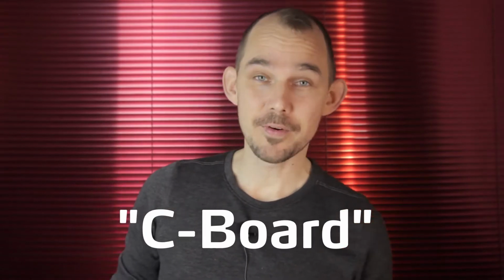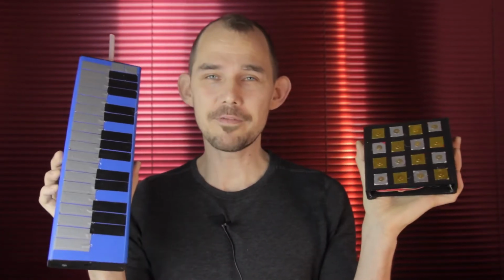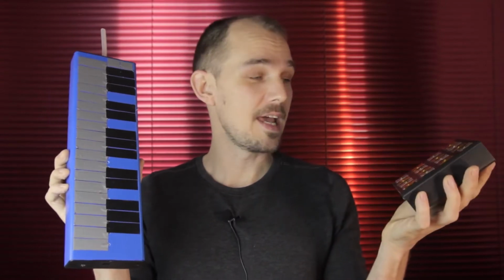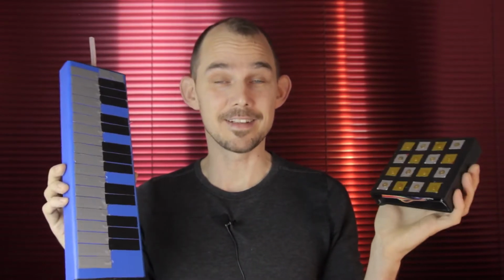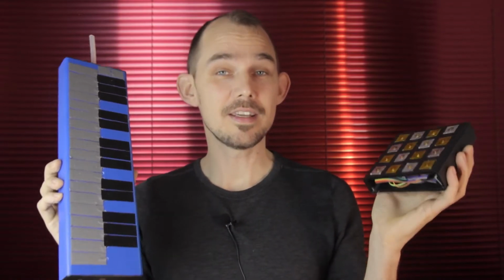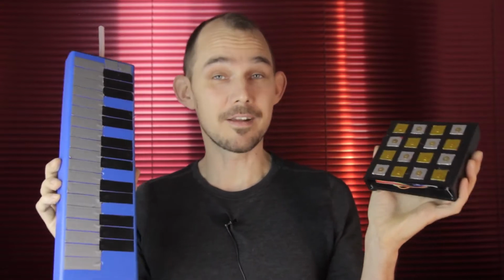So C-board stands for capacitive keyboard, but really it's more sort of a generic capacitive surface instrument with a lot of freedom to set it up and lay out the keys any way you like, really. The C-board is also the instrument in the KontinuumLAB Instrument Kit series, which offers the most options and settings, like several different kinds of output, such as velocity, aftertouch, continuous volume control, and even Melodica functionality.